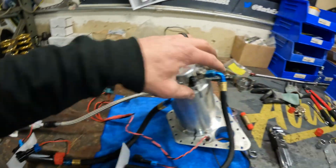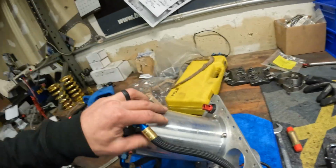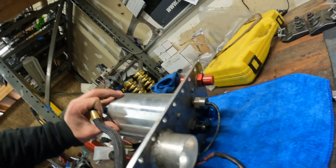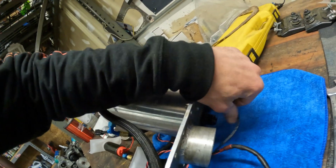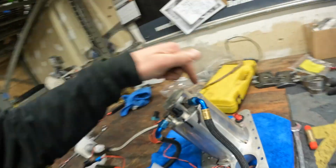You can see this thing is pretty intricate. So three pumps feed this pressurized surge tank, and then out of the surge tank comes the feed and the return and everything. We actually have an AIM pressure sensor here to see the surge tank pressure, which is supposed to be around 12 pounds, and a pressure sensor up here to measure the fuel rail pressure, so we can see which pump is failing, you know, the feeds or the lifts or whatever. So put it back together.